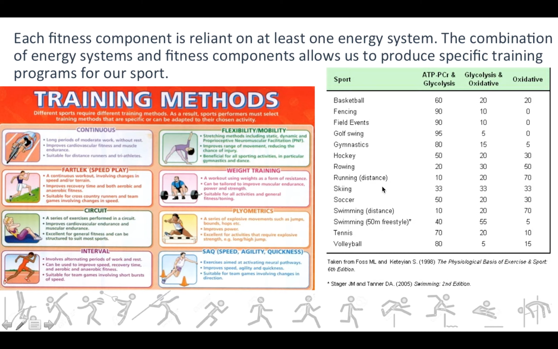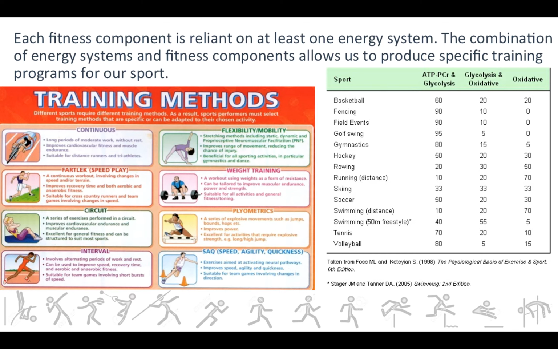If we look at something more like, let's have a look, distance swimming, it looks quite different. It only has 10% of the ATP-PC system. Now it's probably relying on that small burst of energy at the start of a race to get the head start. Then it moves more into 20%, maybe we're looking at overtaking other swimmers, and then 70% in that aerobic energy system, purely because you have to maintain a thorough rhythm in order to continue your breathing at relevant intervals in order to maintain your ability to swim for a long distance.